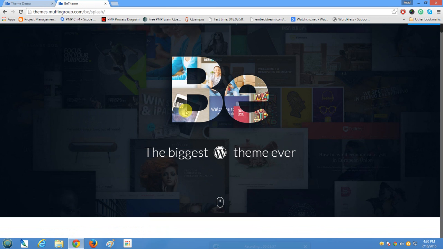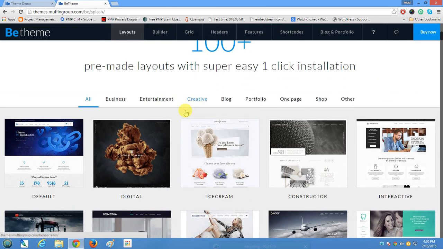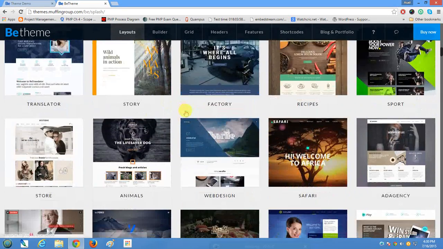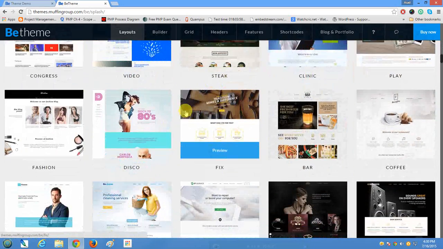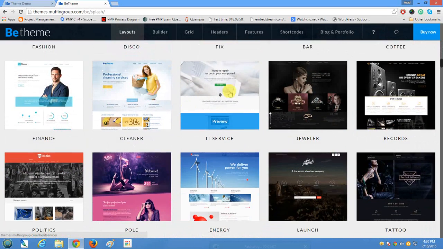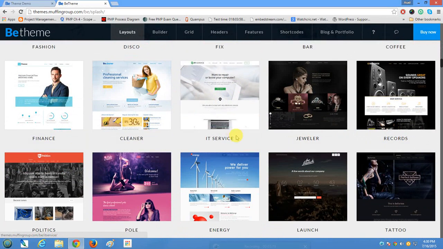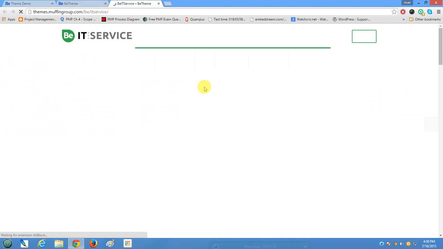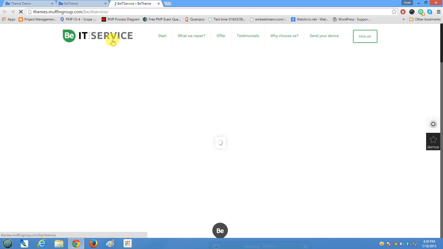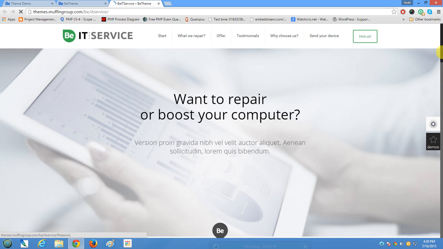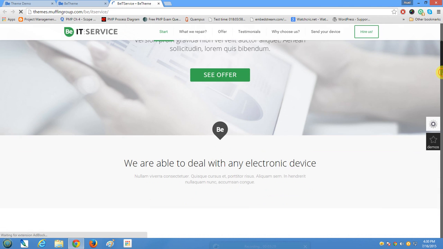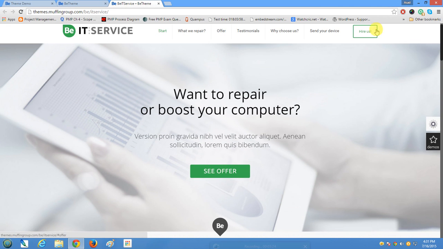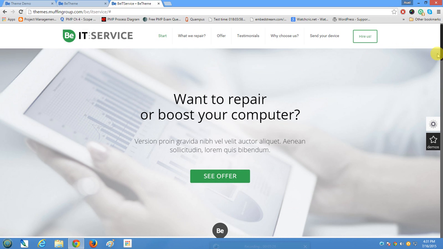So first off, let's look for a design that we like here. For demo purposes, we'll just go with anything pretty much. Let's say the IT service looks kind of a cool design, so I just click on it to get the full preview. And there I see there's a nice logo, nice looking header, and then you have a slider, which is the Revolution Slider with a call to action, see offer, hire us, and things like that.